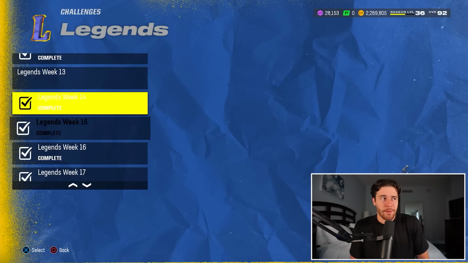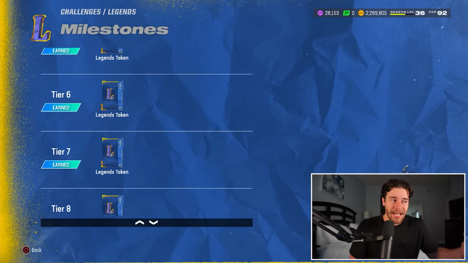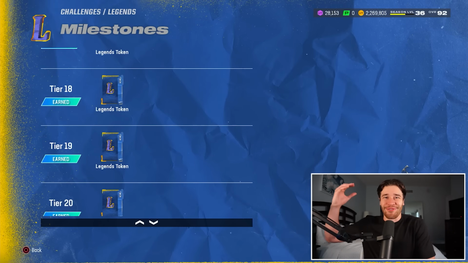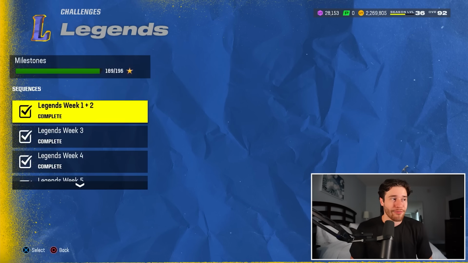Now, the way this works is pretty simple. You're going to collect stars as you go through your solo challenges. With your stars, you're going to get these legend tokens, and every time you get up to 16 tokens, you get a full free legend. So once you get the first set of 16 tokens, that's a full free legend. Then you can get 16 more to get a second full free legend in this game.